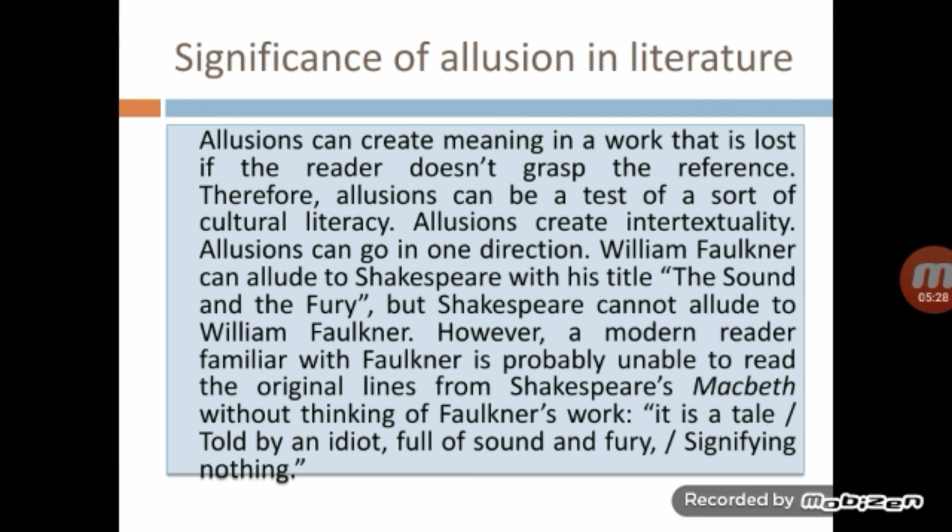When Chinua Achebe wrote Things Fall Apart, he was alluding to William Butler Yeats' The Second Coming. So there are so many examples of using allusion in literature. Writers expect the reader to be familiar with the references they are giving indirectly.